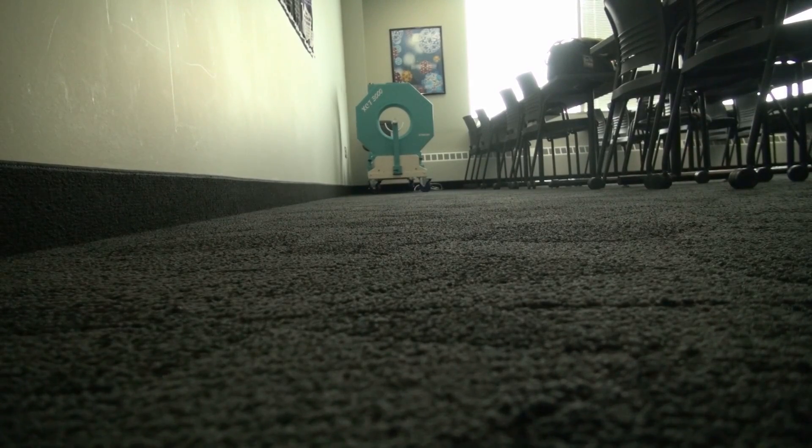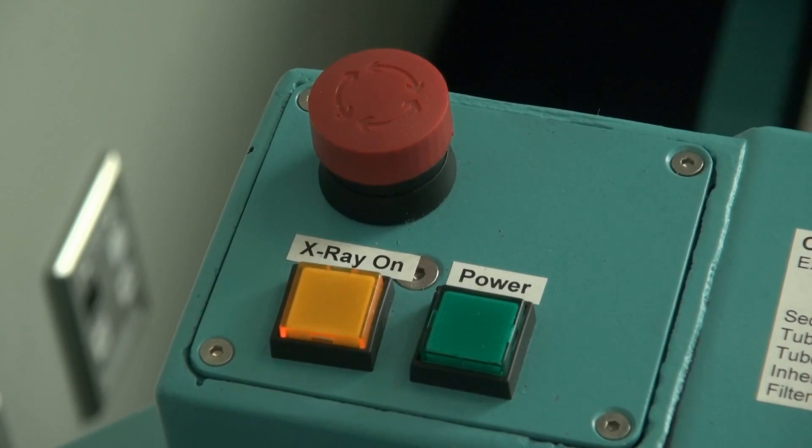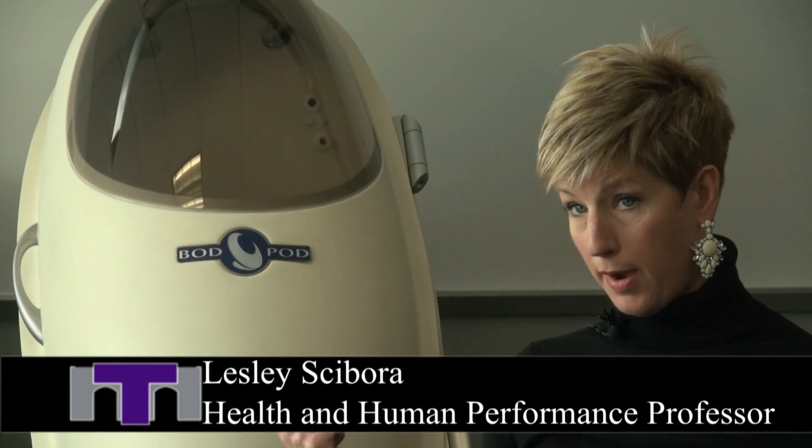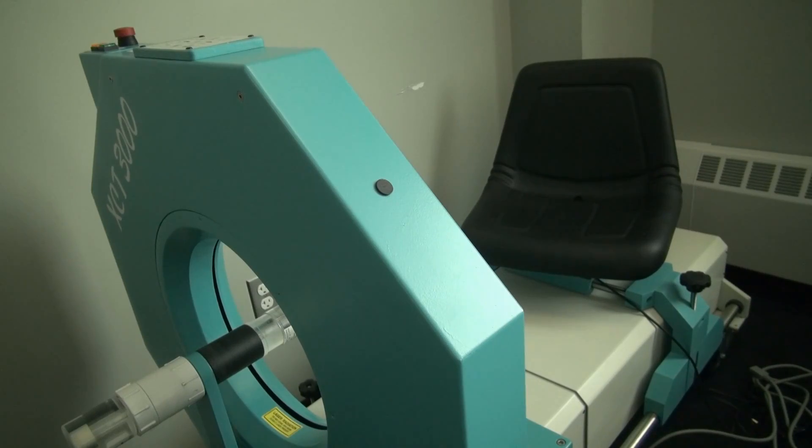Thanks in large part to Dr. Sabora's pleading, the department now has new high-tech pieces of equipment to add to its repertoire that students can use to carry out experiments for class. One is something called a bod pod, which is right behind me, and we use it to measure body composition. The other piece of equipment is something called a peripheral quantitative computed tomography — it's a bone scanner, essentially.